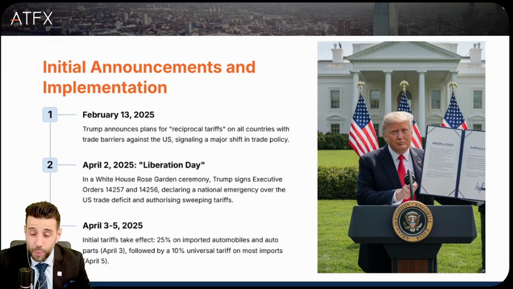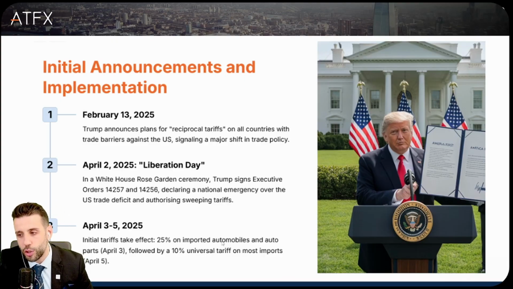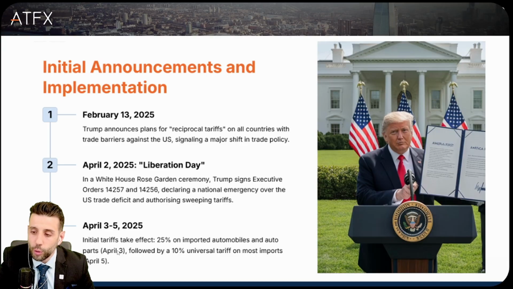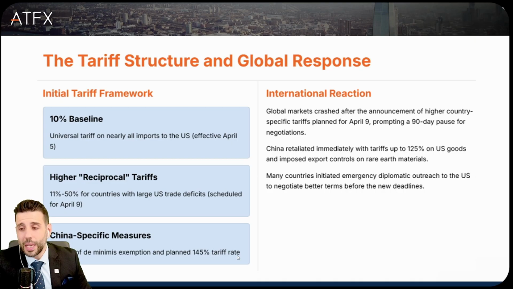On 2nd of April, first of all, we will find out later on the chart that the first effect was in February when he started to mention this. The market was receiving the news with not so optimistic behavior, right? It was just falling on the main equity markets, particularly the S&P 500 and Nasdaq 100, the ones we're going to analyze later. And on 2nd of April, the whole party started. It was just selling for several days until 3rd or 5th of April, when he also mentioned 25% tariffs on imports of automobiles and auto parts, followed by a 10% universal tariff on most important countries. What exactly was the structure of the tariff?